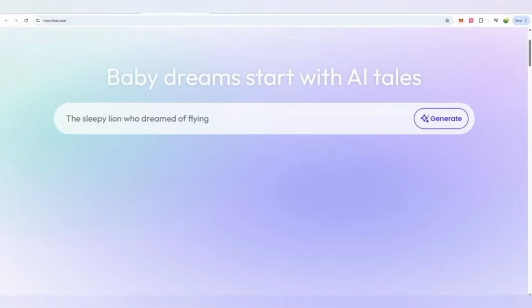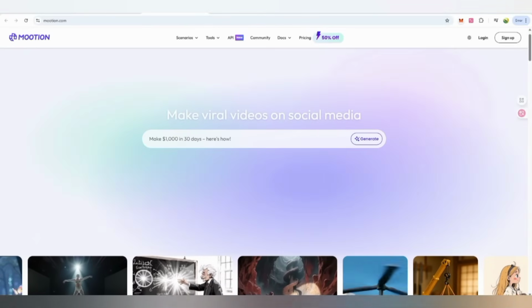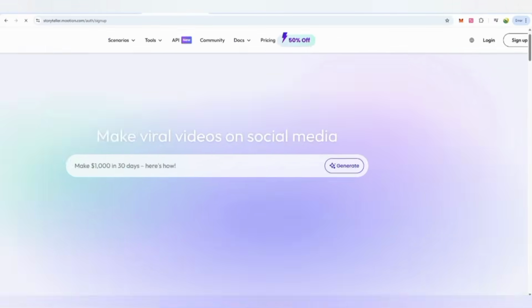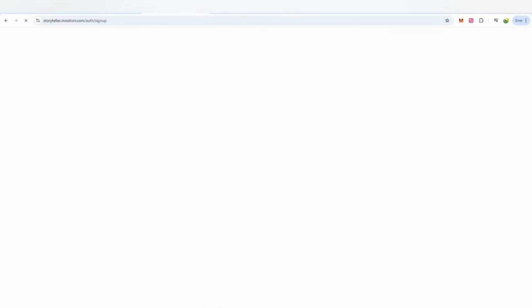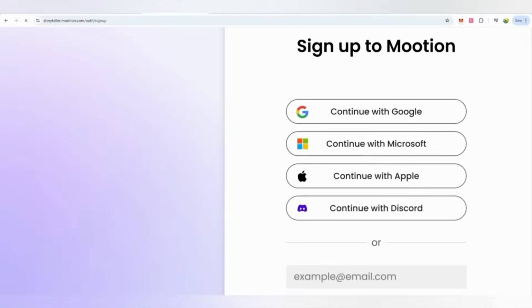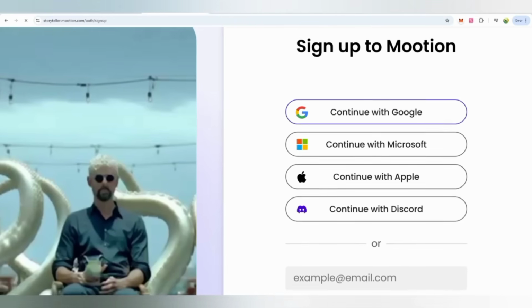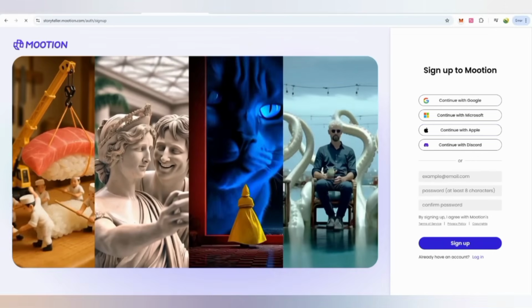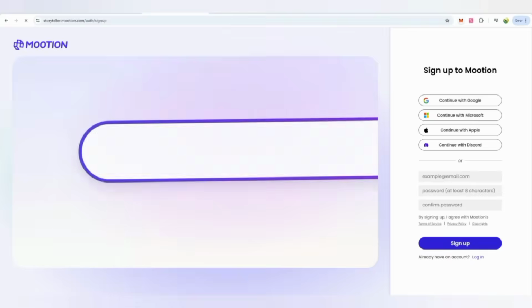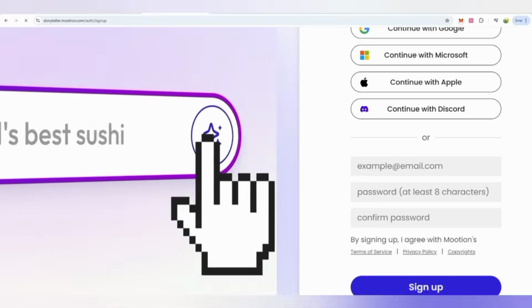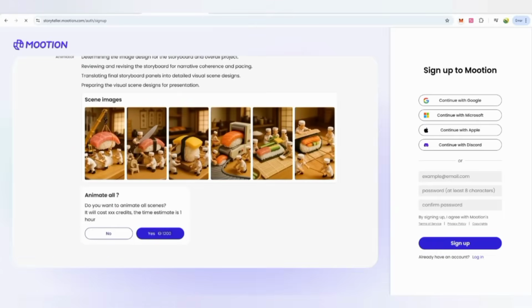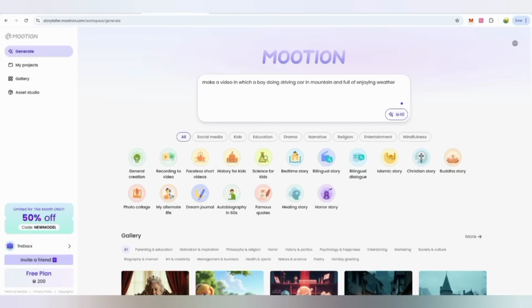This is Motion, where you can also check that you are providing your stream here, and for the first time you can create an account. For that you can click on the sign up option and your account will be on the sign up page. On Motion you can check there is also created work. You can use your Google account or Microsoft account, or either you can create the account by your email, with a password of 6 to 8 digits, and confirm the password. Click on register and your account will be created successfully.